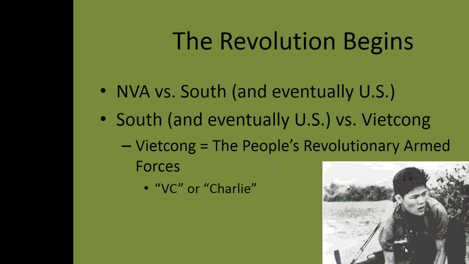Now, that's not going to last for long in terms of the two sides getting along peacefully, because Ho Chi Minh is going to make a move and decide it's time to militarize the South and try to take the South. He's very smart with how he's going to do this, because he's not just going to straight invade South Vietnam.